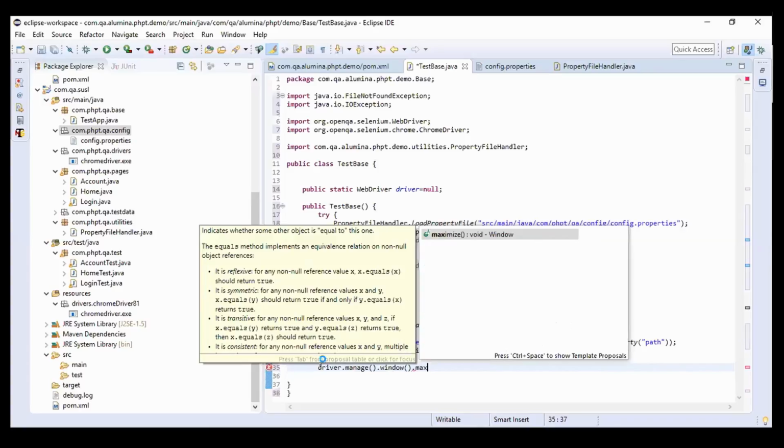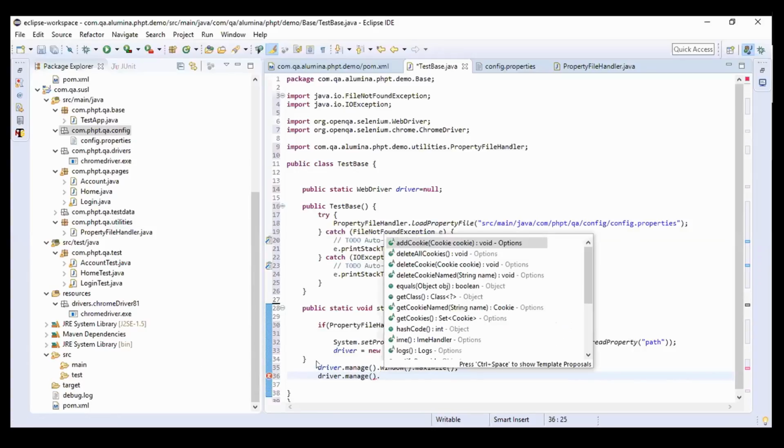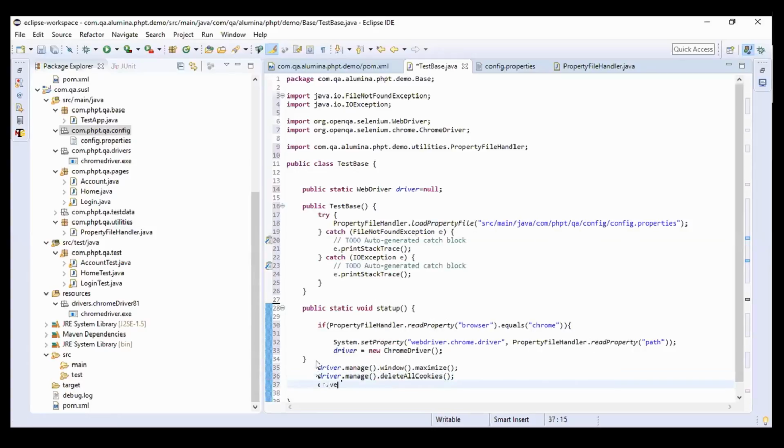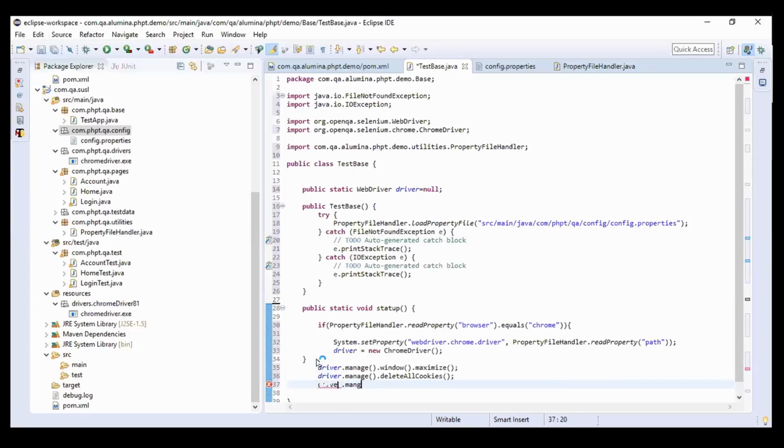This method is used to maximize the driver and to delete cookies. And I define the timeout.